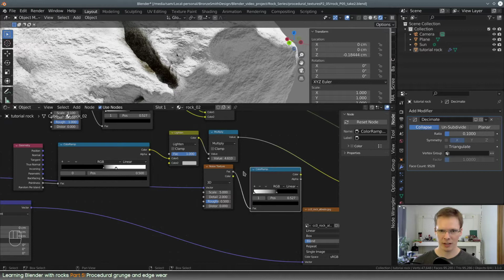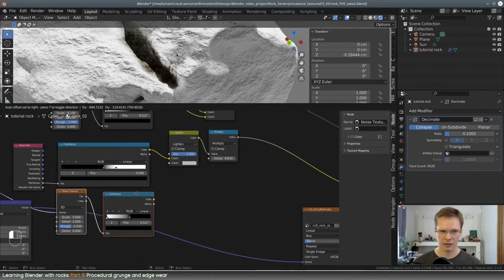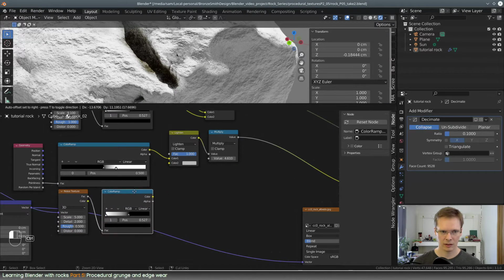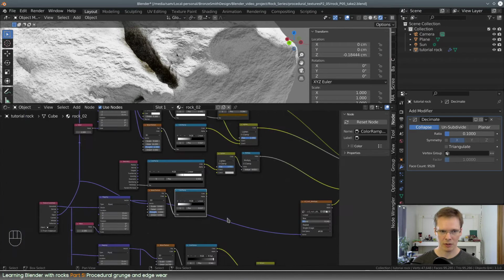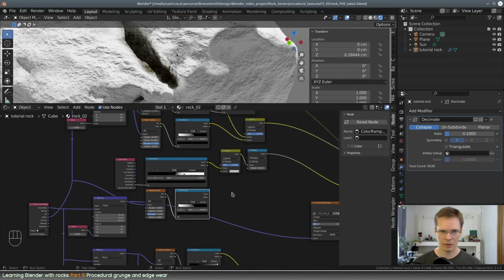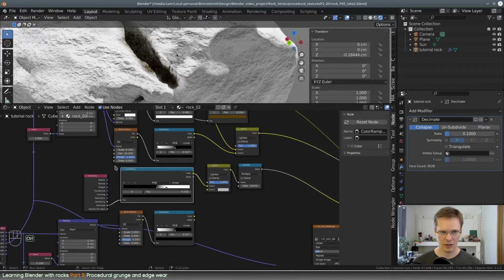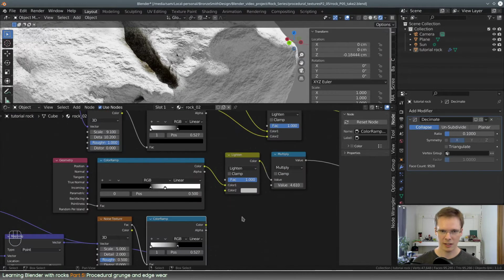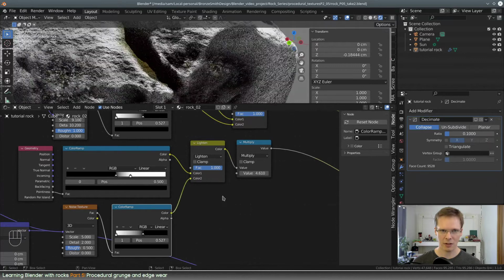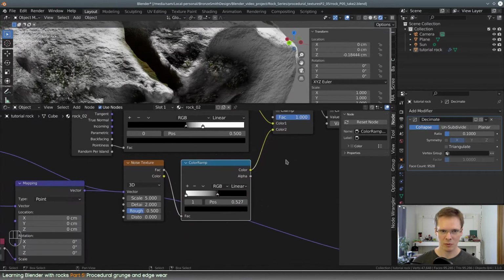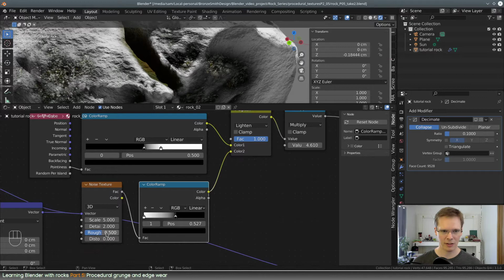Move these guys back. And we're just going to shift things around a bit. We're going to add this into the other one. And we're going to change it so that it's got a lot more detail.